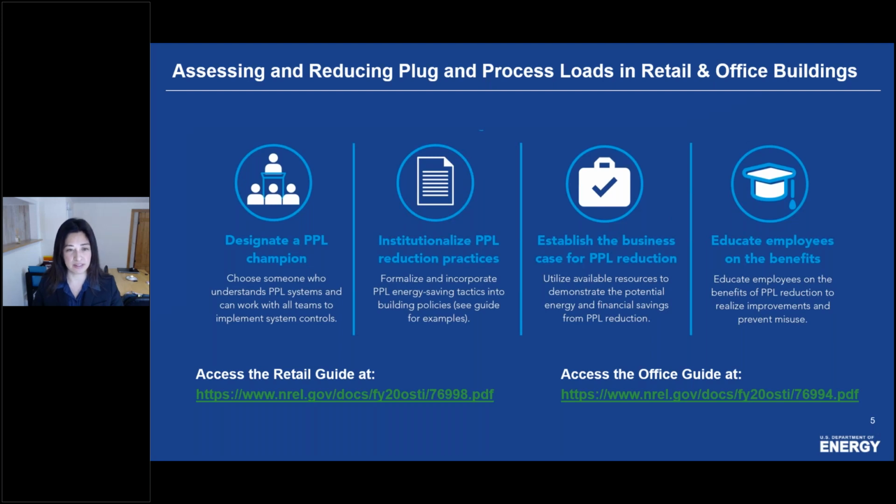And then the final best practice listed on the slide is to educate your employees on the benefits. This includes making sure that everybody understands what you're doing with your PLM strategy or any engineering controls that you've implemented, so that everybody can proceed and act in a way that will encourage energy efficiency in your building.